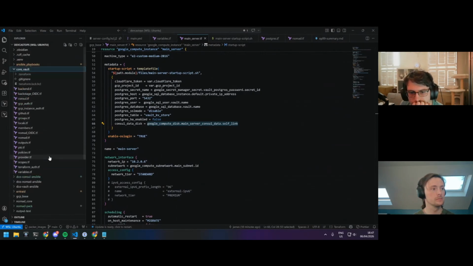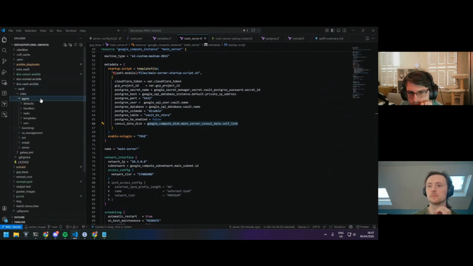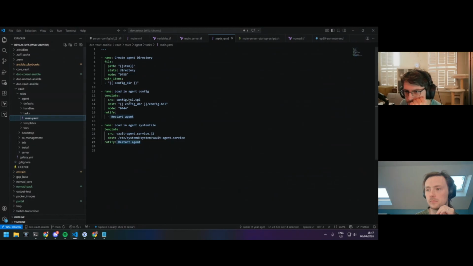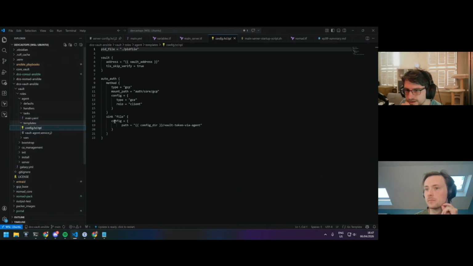Vault. No, not that one. That one. Vault, vars, agent, task, main. Template, Vault agent. Nope. Config. It takes a Vault address.